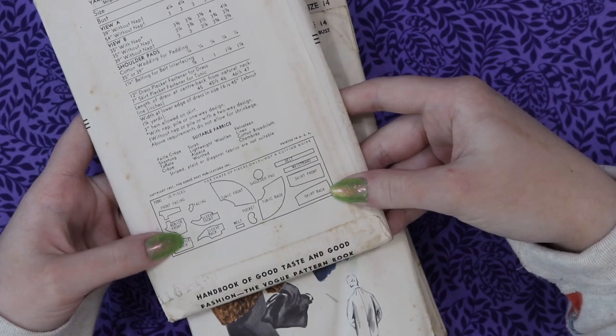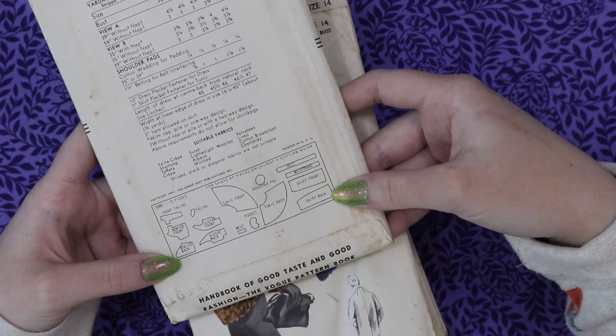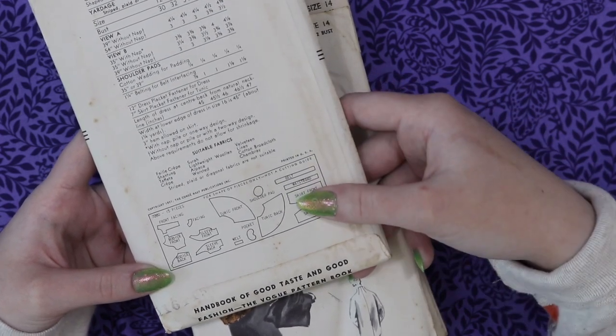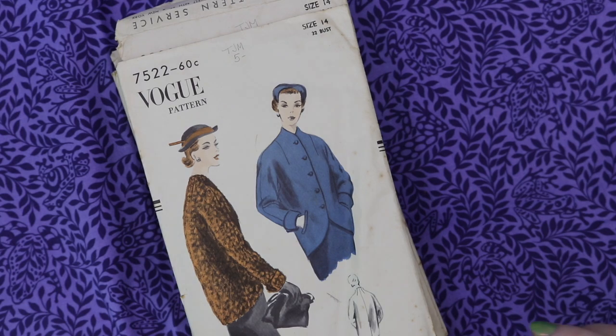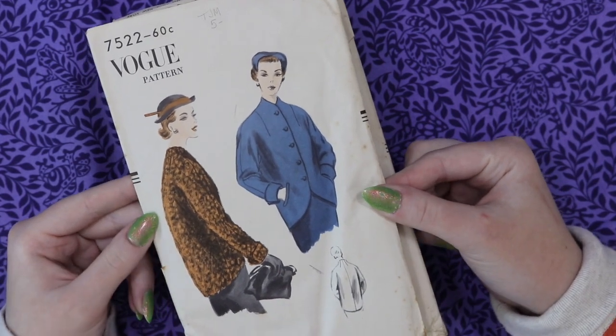Vogue patterns are one of the few brands that didn't number their pieces, so instead of the perforations being 1 or A, they're tunic front or shoulder pad, which makes them much harder to count because you can't just create a list of numbers and erase which one you've come across. You have to write out the name for each piece. So the more of these are factory folded, the better.